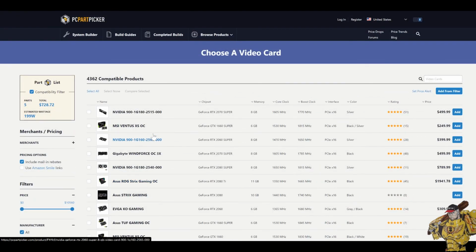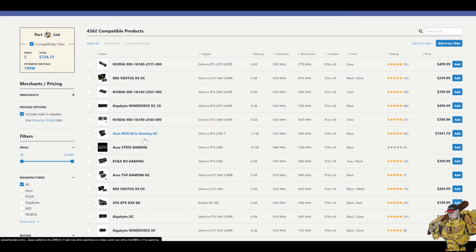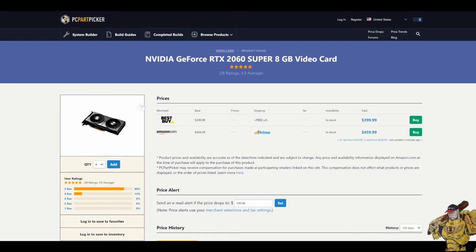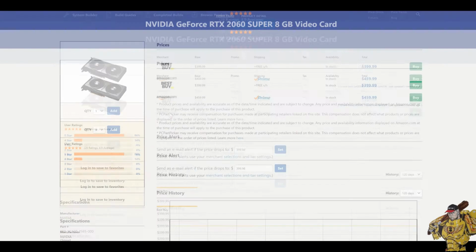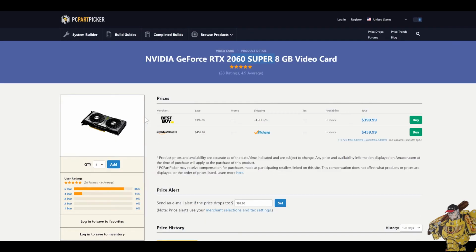It snaps in and pulls right back out. You don't need to replace the whole motherboard or worry about socket types all too much with video cards. Just like RAM, they all tend to have their own special fitting that everyone sort of agrees on at this point. So for an example, I don't even know what this one is. A 2060 Super. That's fine. I know a few people with these. $400. We're just going to add that.